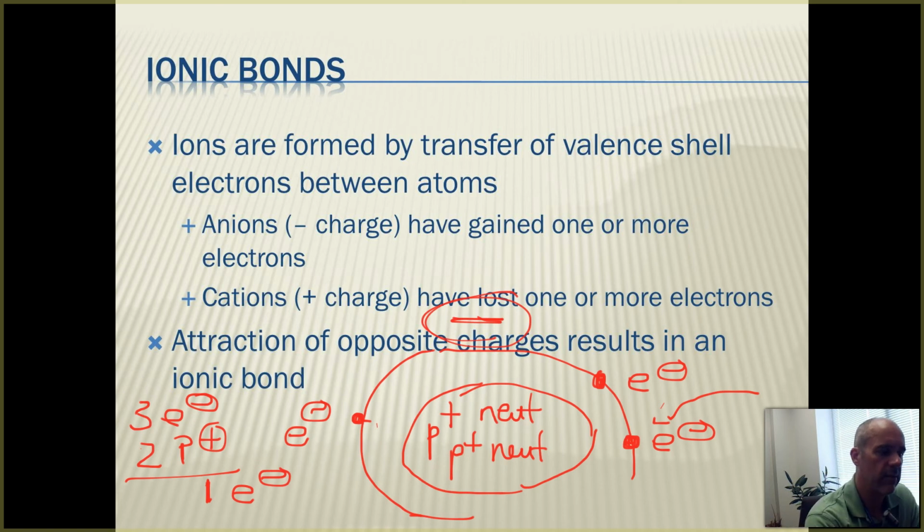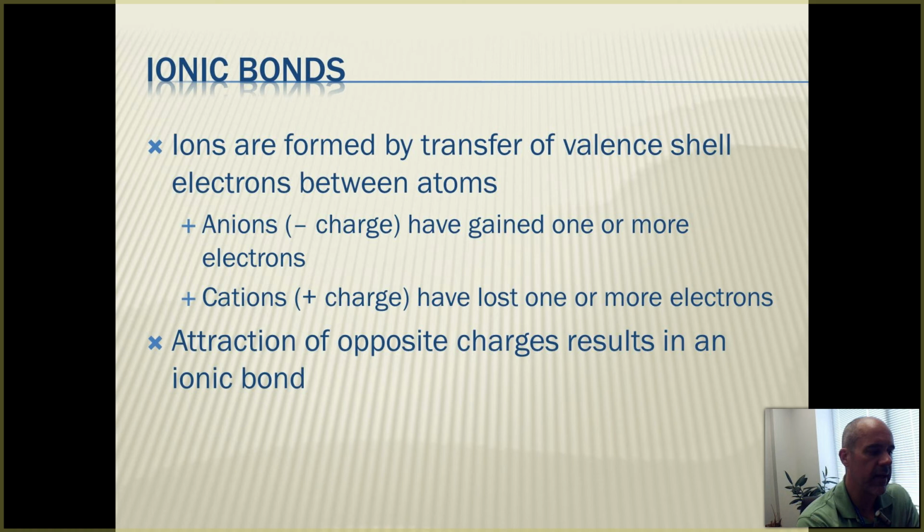All right. So if we look at our definitions here, those are both cases where you have ions. Ions have a charge because they have lost or gained one or more electrons. All right, and negatively charged ions can also be called anions. You guys will see that term used from time to time. Positively charged ions can also be called cations.